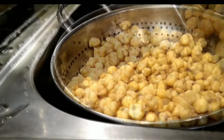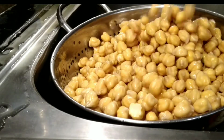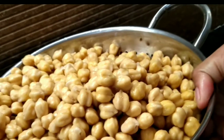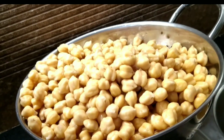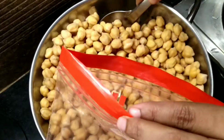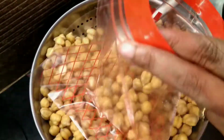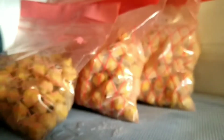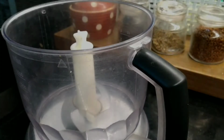So draining it the next day. We use chana often in Ramadan in a salad with onions, carrots, tomatoes and chaat masala. I will try to share the recipe with you. So here I'm just storing them in small bags so I can just remove the packet and use only what I need.